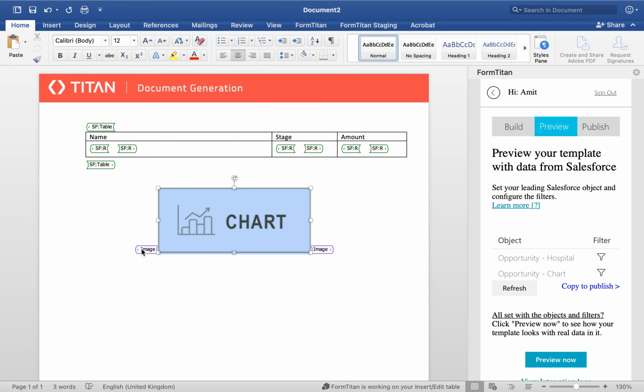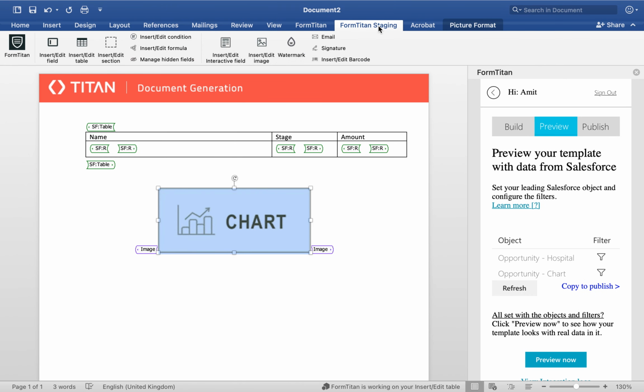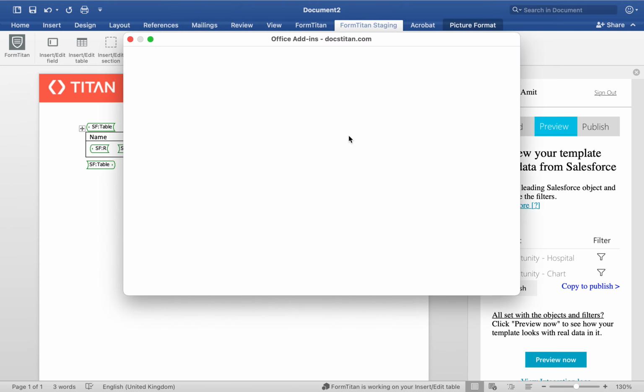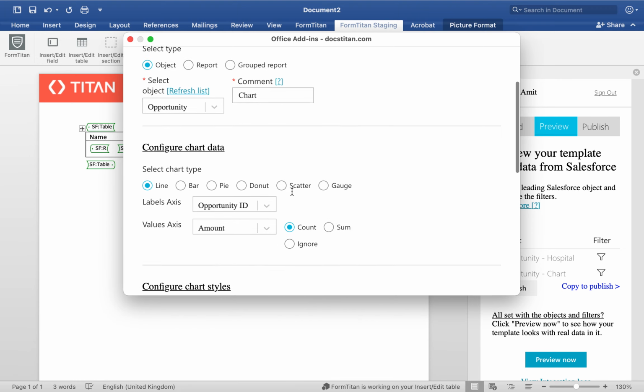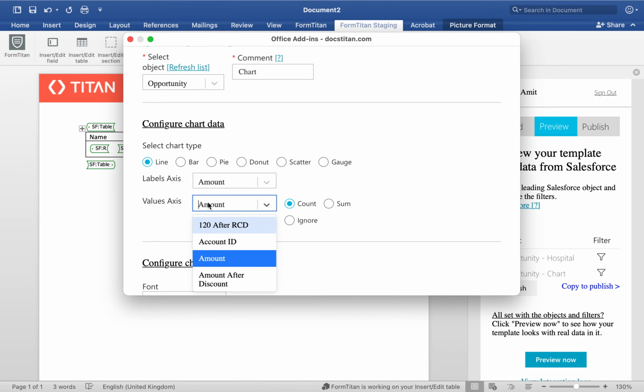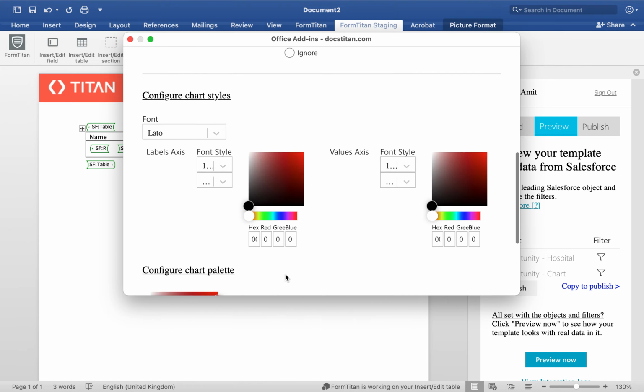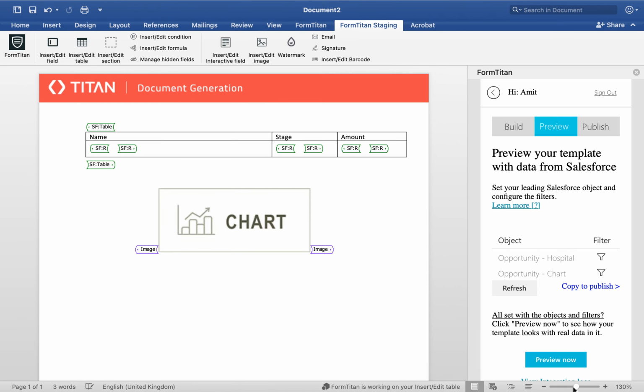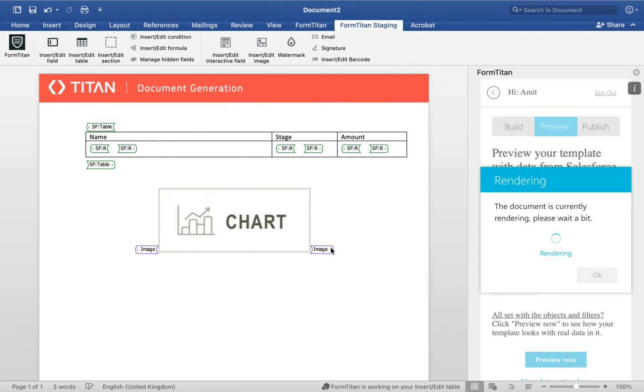So let's go ahead and edit this. And I'm going to switch it around. I'm actually going to say that this axis is going to be the amount, and my value axis is going to be the opportunity ID. So that way it will look even better when we do this. So let's preview.